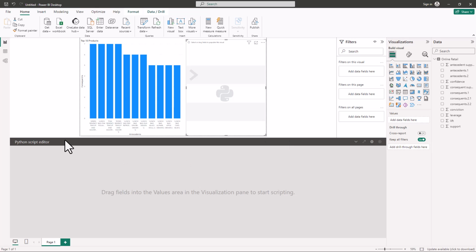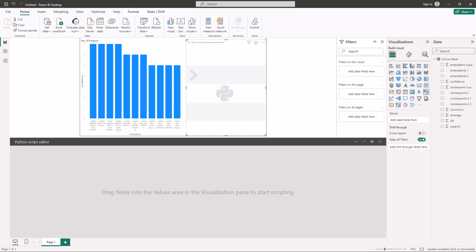In order to work with this, what you also need to do now is select the data fields that you want to make use of. Which data fields do you want to use for your visualization? Since I said I want to make use of confidence, support, and lift, I'm going to have to click on those three in order to show them.